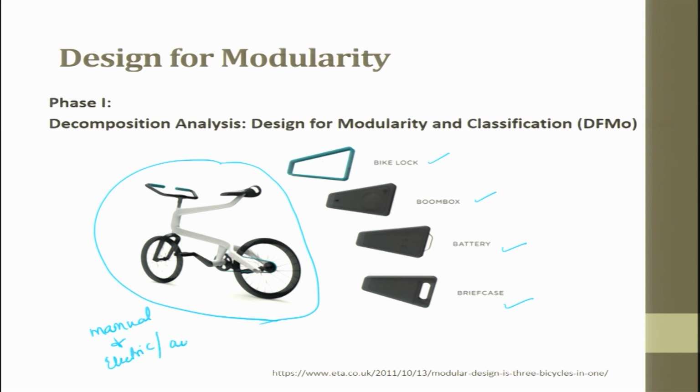That means to say automatic. Battery operated bicycles are there. Then briefcase is a place for storage. So, these are all independent modules which are very similar in shape and size. If you want, you can keep this battery box. If you don't want, you can replace this battery box with a briefcase, which is going to give you a storage space.